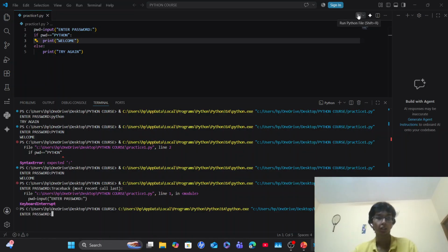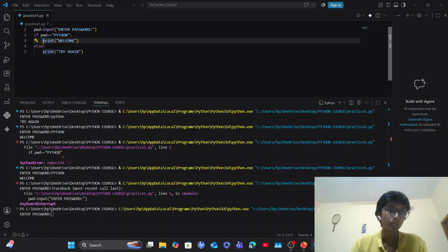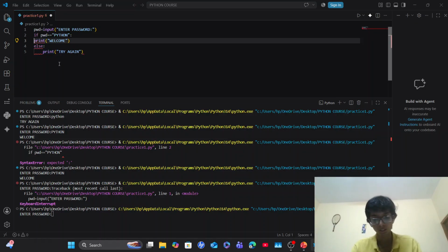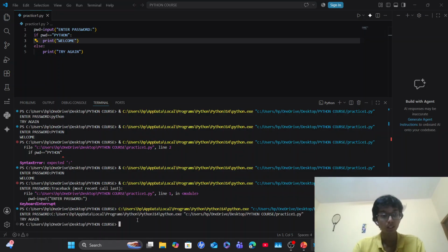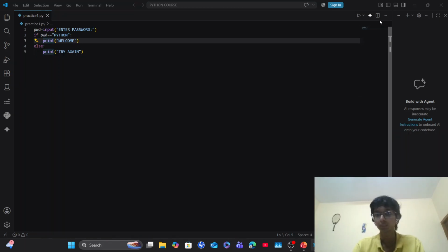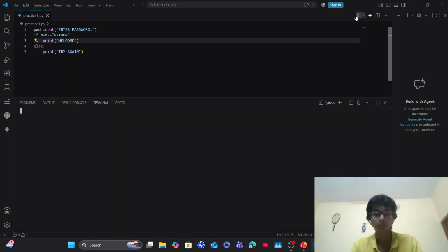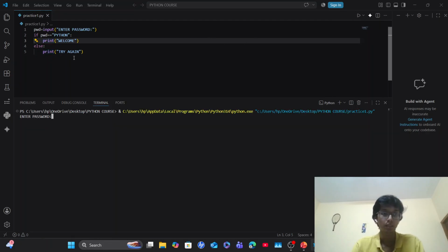That will also work. You cannot use a space and a tab together because that means it will be more than five spaces. So even though it will work here, it won't work here. See, guys, it's not working here. As you can see now, we have another enter password.